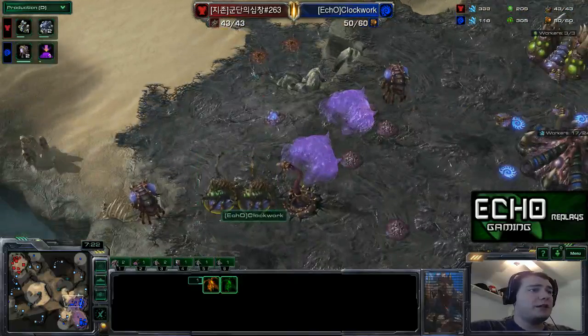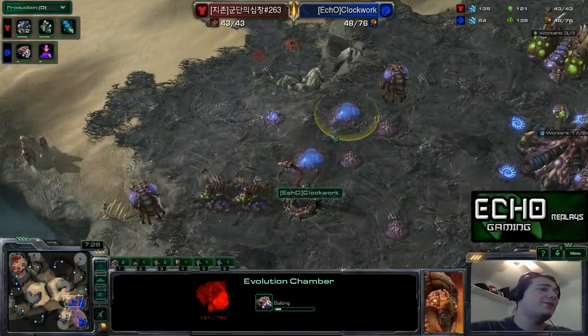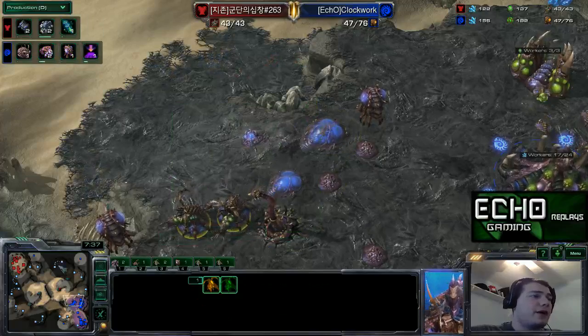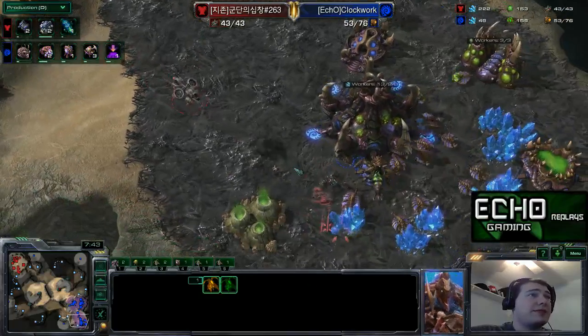Very low positioning of the queens, and it's going to be backed up by Clockwork positioning 2 Evo chambers just to the right side of that main bay. This is a nice wall off. This is very, very cool and very very nice because it denies a lot of the harassment potential from 263, but that's why he got the Banshee.